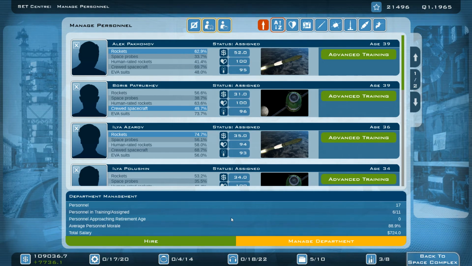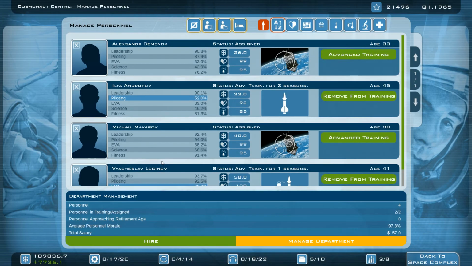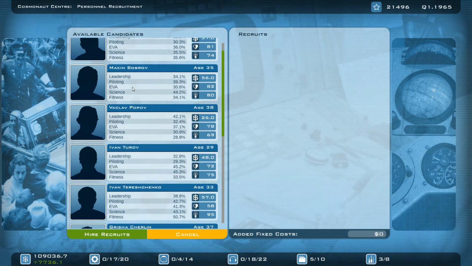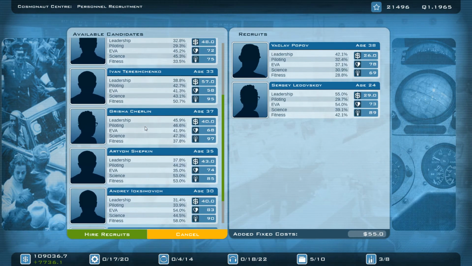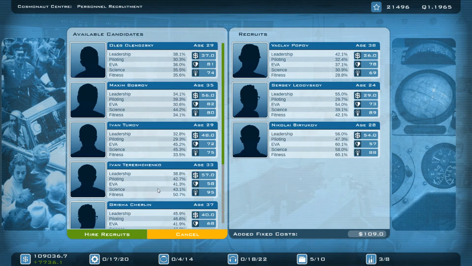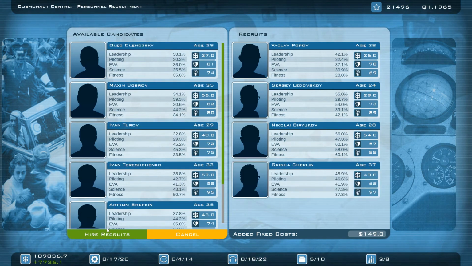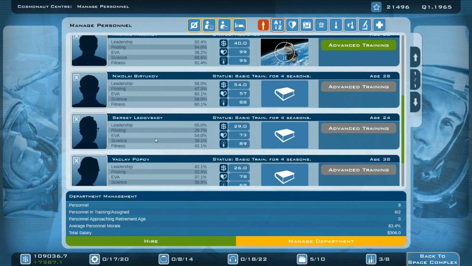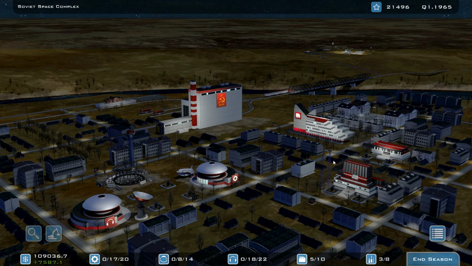Go. So I got some new guys in training. And astronaut complex, I will be getting some more. Or can I hire some now? Yeah, we're just going all out and getting people. Hire recruits. Go. Back. So, we're good to go.